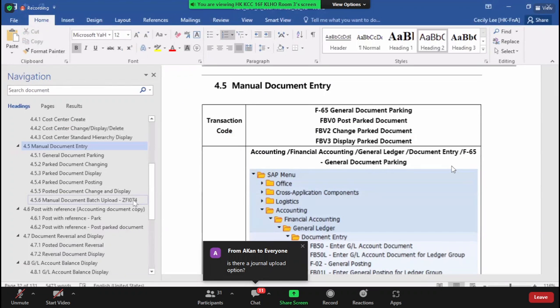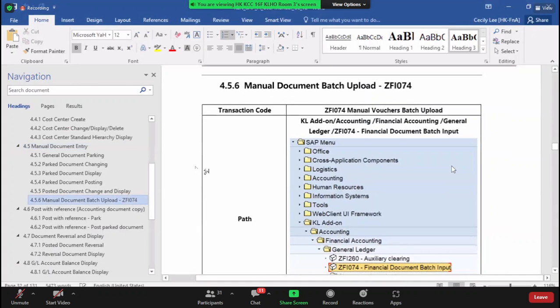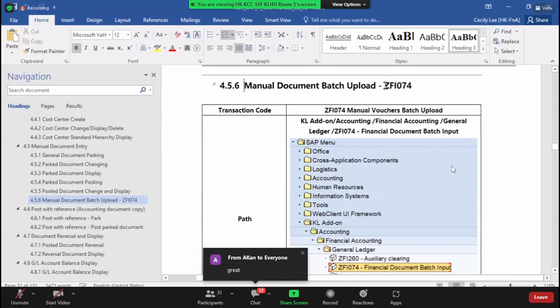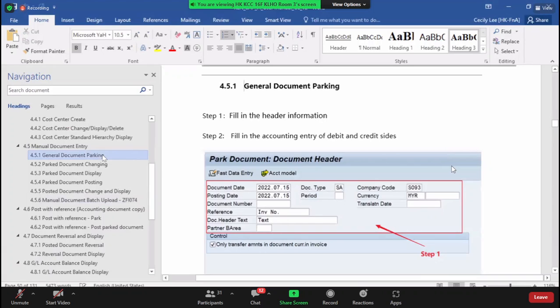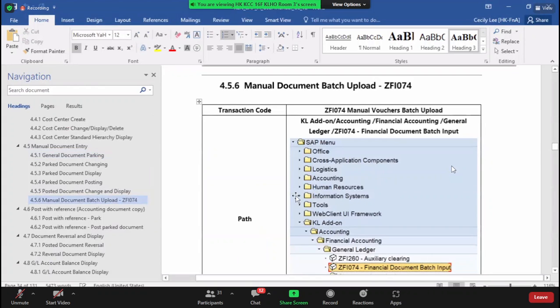Here, one of the functions we can use is called SAP-01. This is using the Excel template to upload from Excel to SAP to handle a lot of the transactions. For this one, I'm just introducing to you the time entry done manually as a single entry. Is it okay? So SAP-01 is to be used.